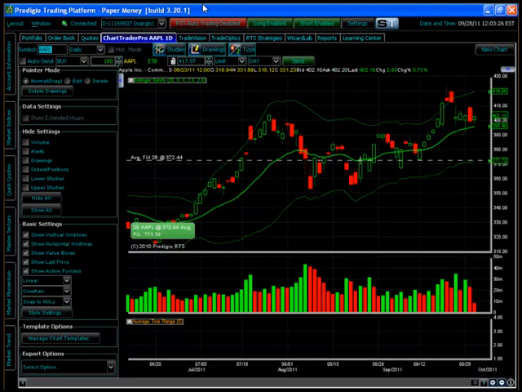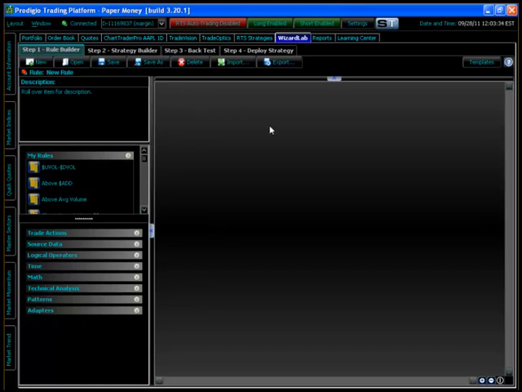But the goal is on trading automation, and primarily the emphasis on Prodigio is on Wizard Lab. Wizard Lab, this is really the hook into the platform if you want to learn more about it. Wizard Lab is a trade strategy generation tool.